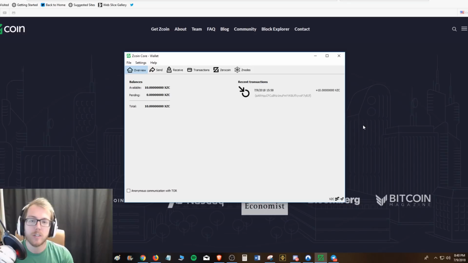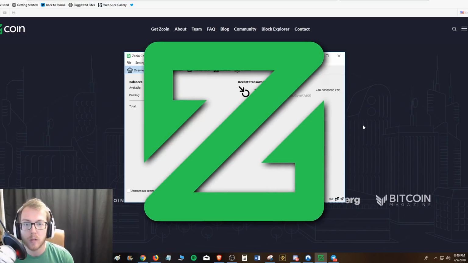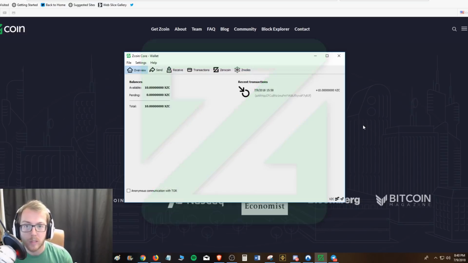The next thing you want to do is head over to Binance. You could do this on your regular Binance account, wherever you have money. You could buy Zcoin with your Bitcoin. So buy some Zcoin. It's about $20 per Zcoin. You could use your whole portfolio and buy Zcoin. You could do a little bit. It's up to you. I'm going to use 10 for this example.